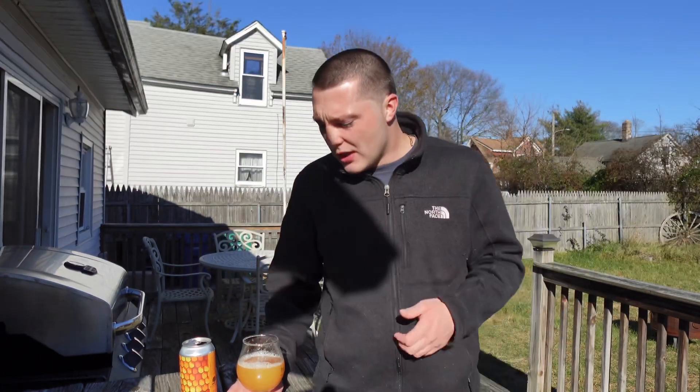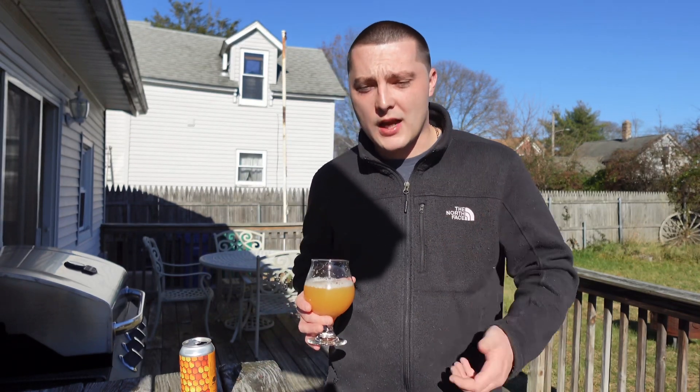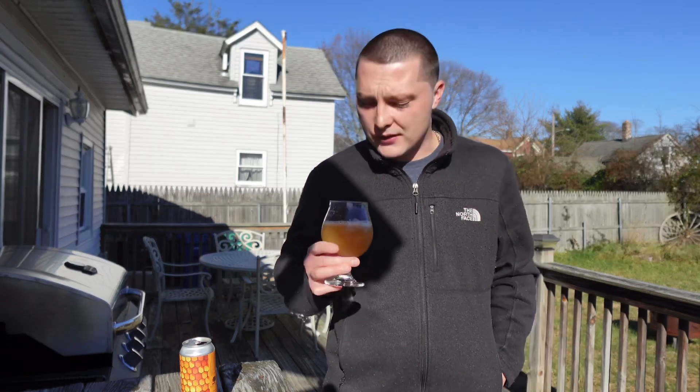The tropical and fruity flavors from the hops do start to kind of overpower the honey, which is nice — it's not just full-on honey. I think if the honey was too much it would take away from those juicy tropical flavors. I like the balance. They didn't put too much in to where it overpowers the beer, but they put enough to definitely add some sweetness and balance it out. I've had some IPAs with honey before and I typically enjoy them.